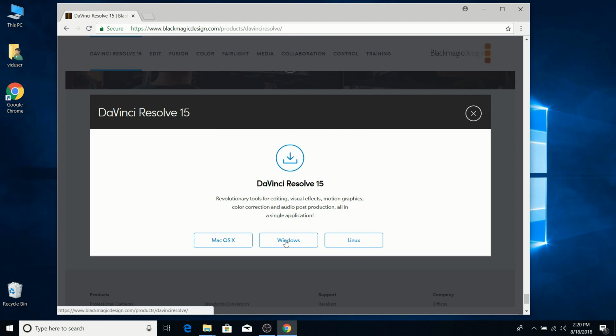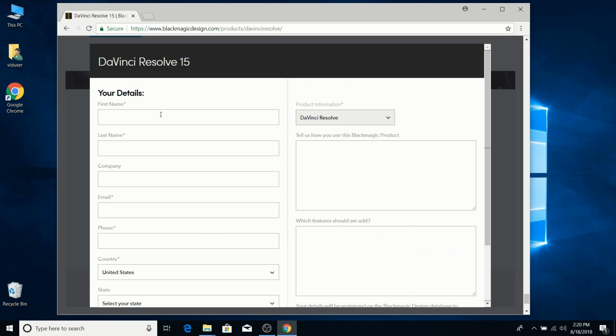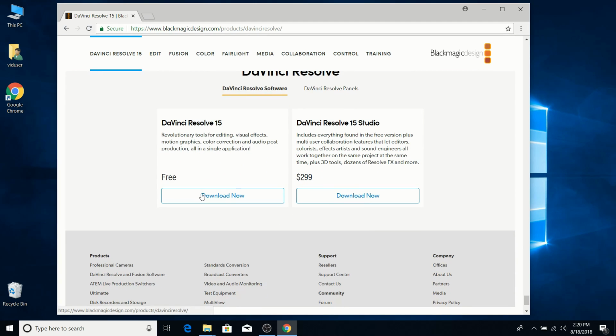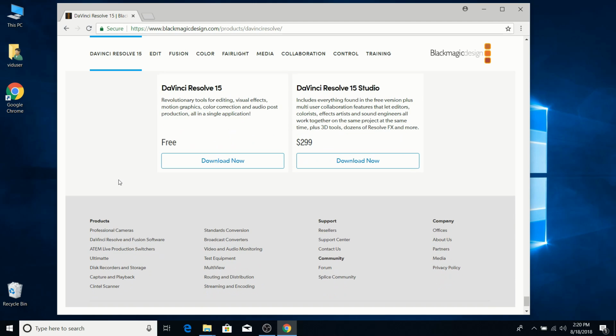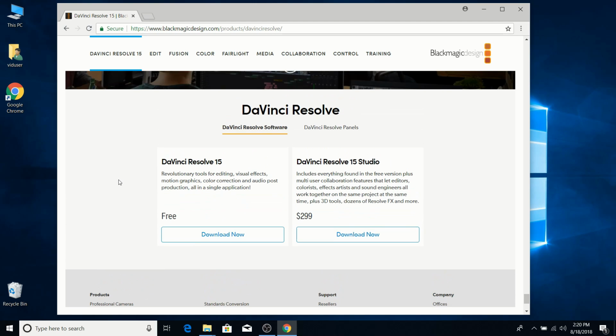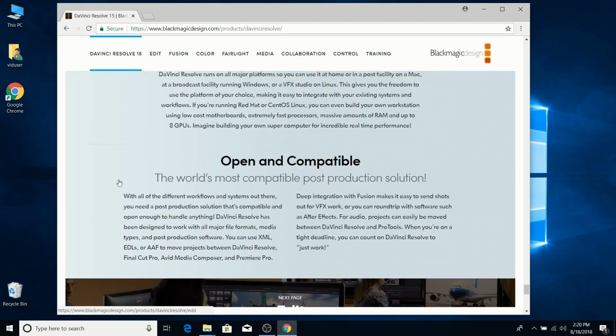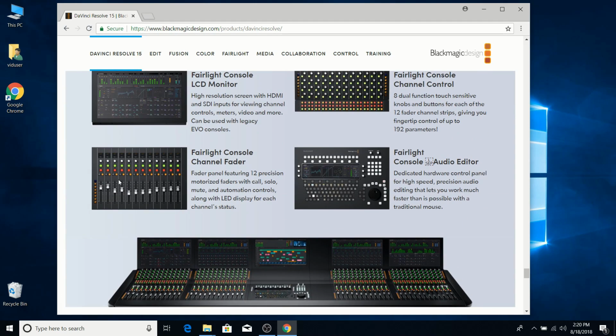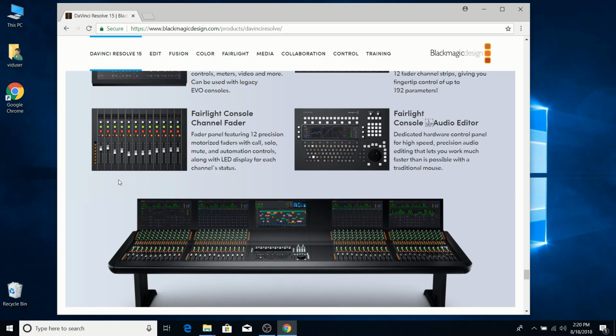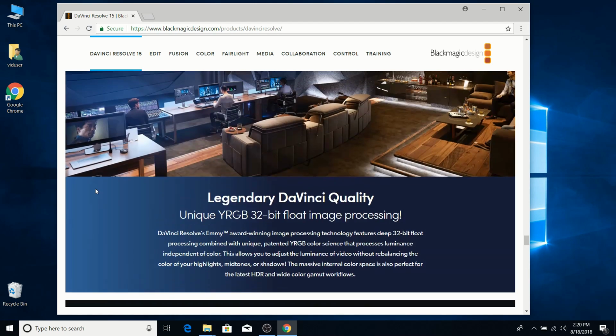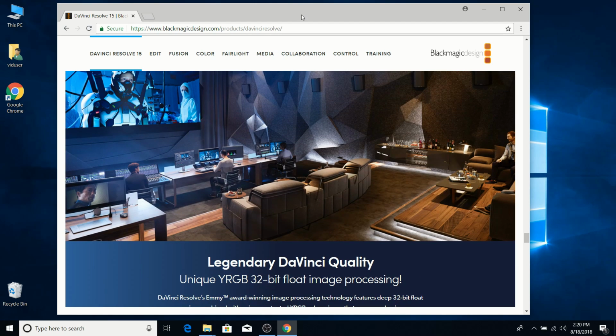And you just click the download, then you pick your operating system. And usually they want your details, email address and whatnot, which I had no problem giving them. And I think it sends you an email link, which you can download from your email, or it'll send you the link right away. I can't remember exactly. But as per usual, you just open it wherever it was downloaded and run the executable and install it on your computer. Yeah, this is the hardware, I think, for DaVinci. It's turned out to be a very good video editing software.